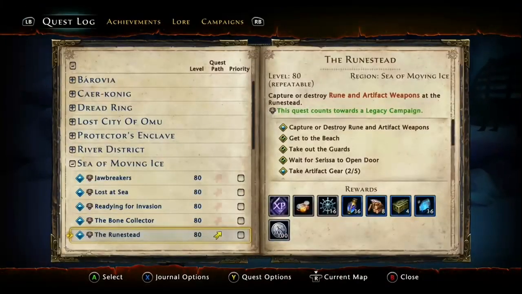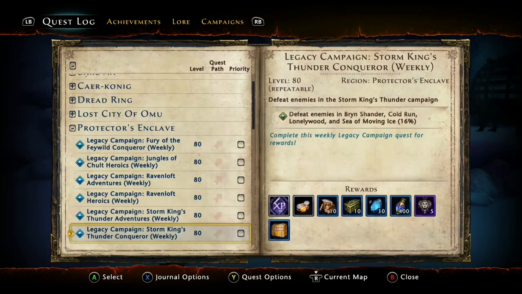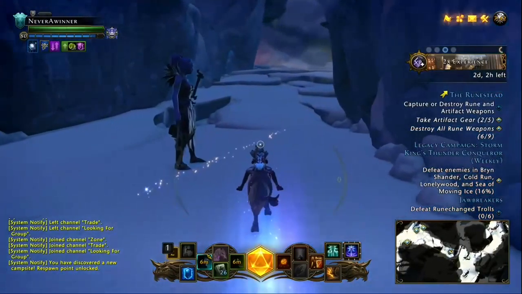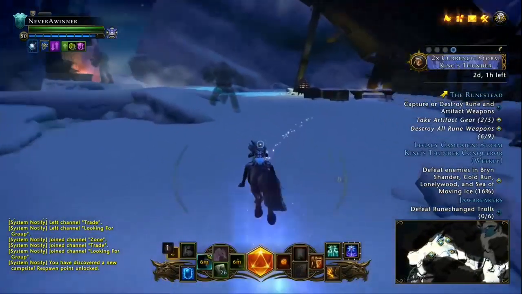So, as I was saying earlier about doing these quests, just in this Runestead alone, we're already at 16% on defeating enemies. I find that coming into these little mini dungeons that they give you in each zone, it really burns through those the most. I don't know if it's because these enemies are supposed to be quote-unquote tougher. But this is a good way to start that little quest off.